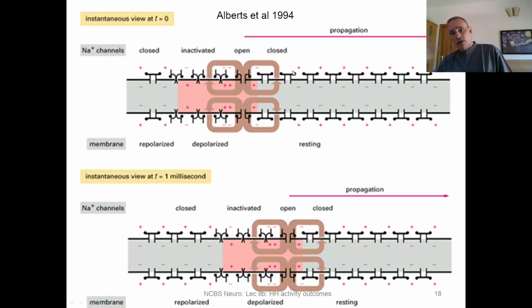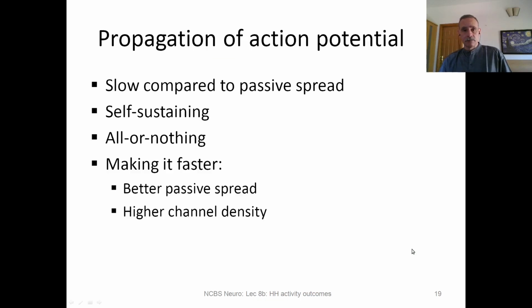However, on the forward going side of the action potential, your current goes this way, the positive charge flows this way, and that depolarizes the membrane over here, and it causes the closed channels to start to open, right? And so a little bit later, you take another snapshot of it, and it's very much the same, except that now these channels over here, which had been depolarized, are open. The channels over here, which had been open, are now inactive, and the system propagates merrily along.